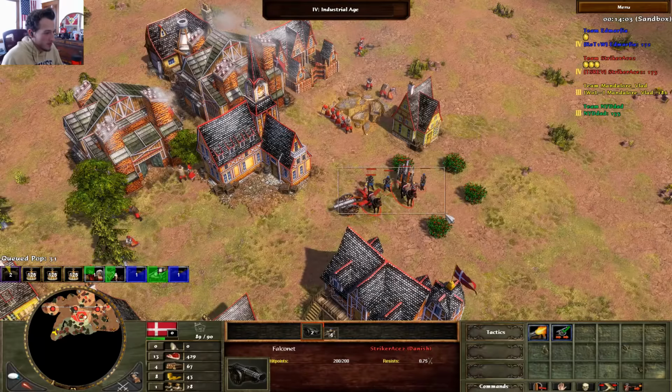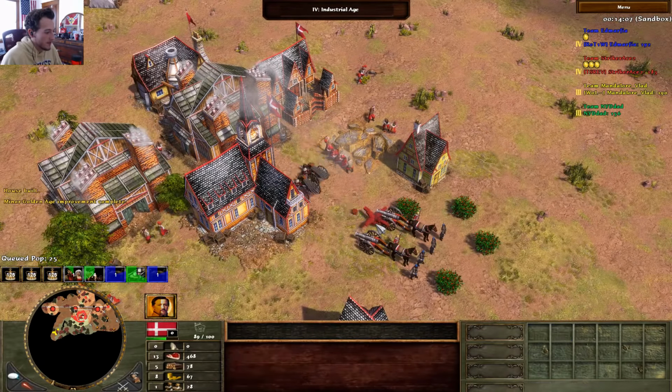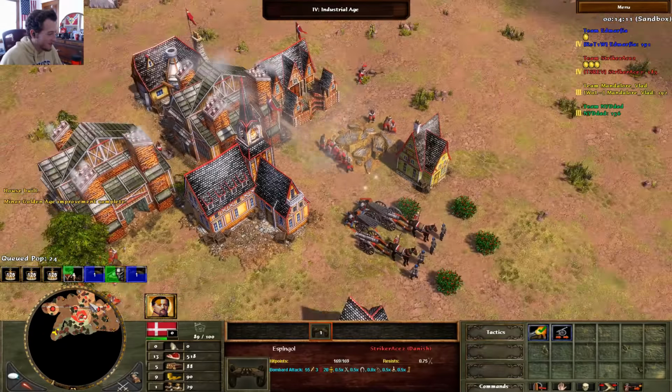All right, our artillery is gonna be rolling. Let's get some troops in here. You have a go on it. It looks sweet. Look at that. That's awesome.